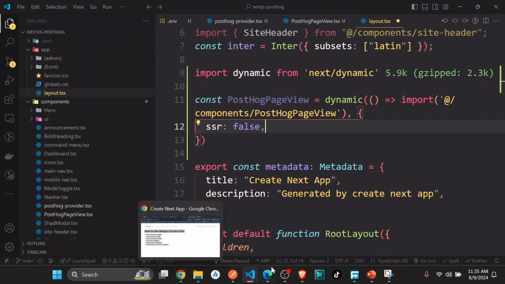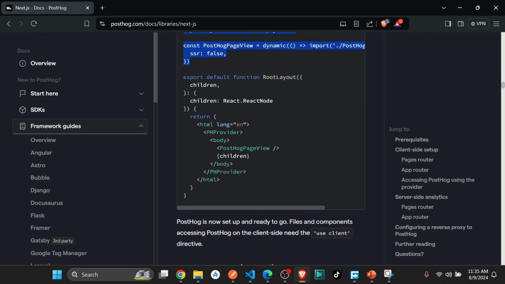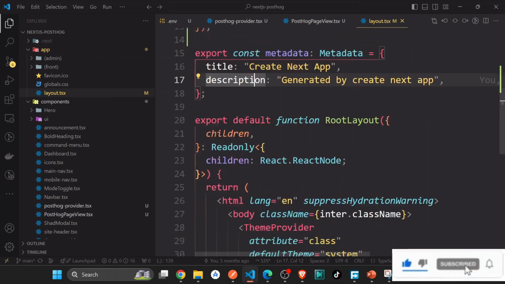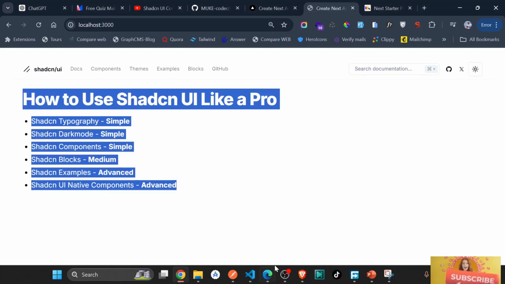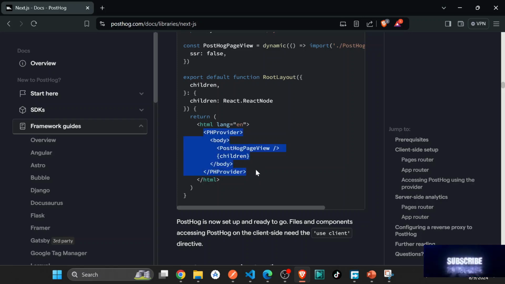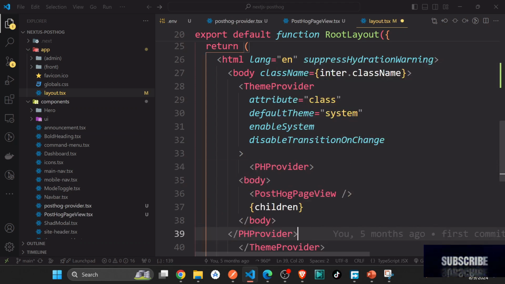And let's go ahead and also bring in these ones, so you can see this is how they want us to do it. To bring in the PostHog provider, so you can just go down here. You shall paste those ones inside here. So you can just copy this just like this. Copy. So what we have here, let's paste this.